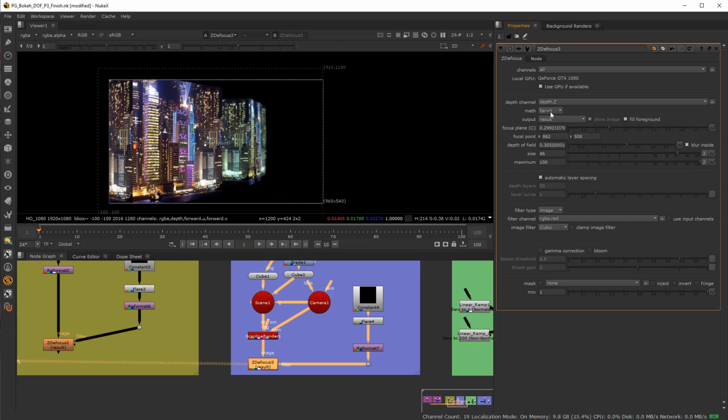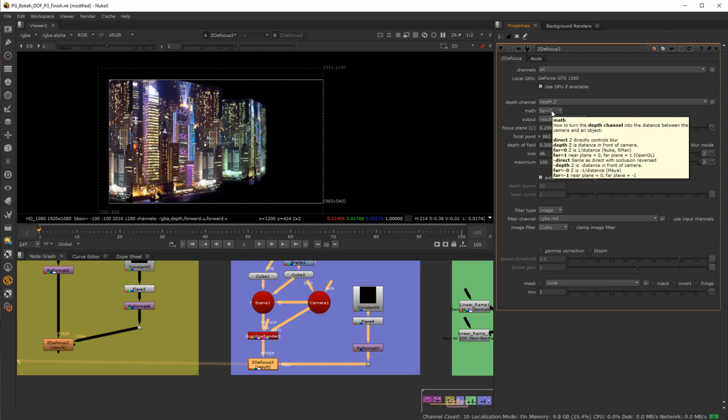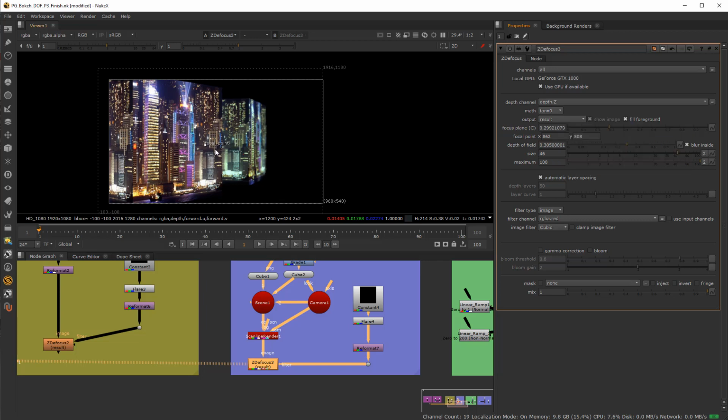You'll see Maya is far = -0, which is sort of an inverse, -1 over the distance in Maya. And again, it depends on what is black and what is white, whether it renders the black in front or the black behind. When you render the Z depth in a 3D application, it takes a point and renders that as the physical distance, in whatever measurements you have in Maya, usually centimeters from camera. So as you get further and further away, things will either get a lot darker or brighter. That's why you might have to just choose the inverse here.